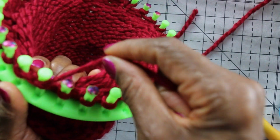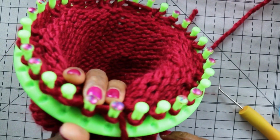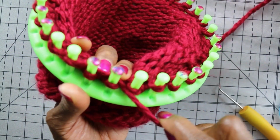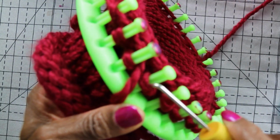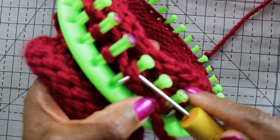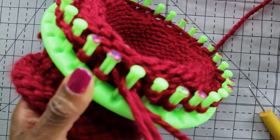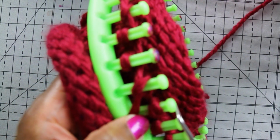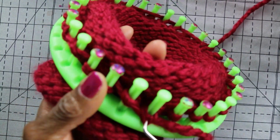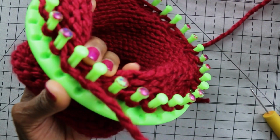We're going to go behind, and we're going to do this all around. Go behind the knit pegs in front of the purl pegs. You're going to take your hook. You're going to scrunch that yarn through, but we're not going to purl it. We're just going to pull it all the way through. We're going to go to the second purl peg, and we're going to do the same thing. We're just pulling it all the way through.